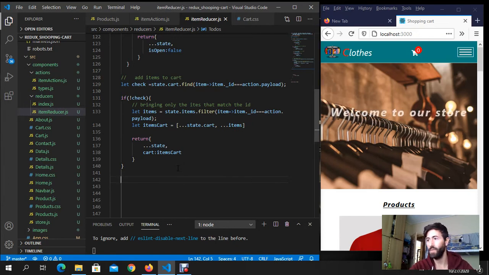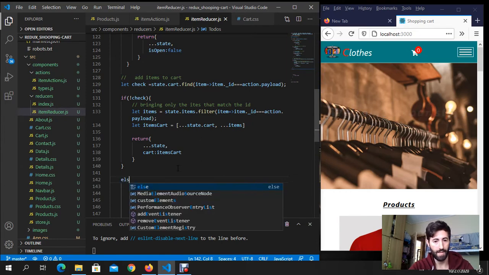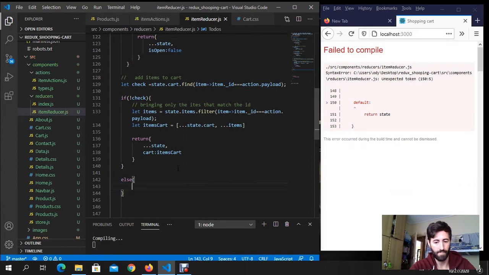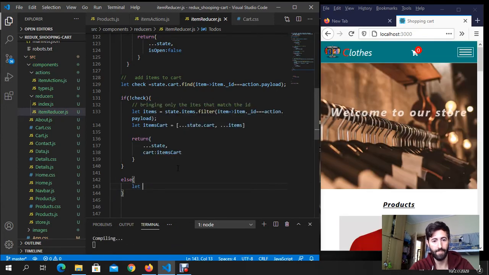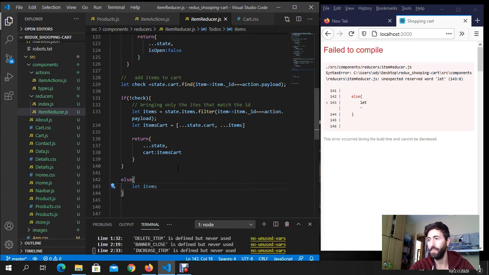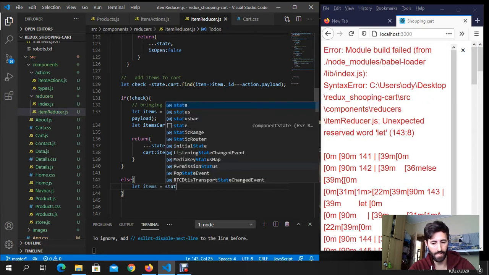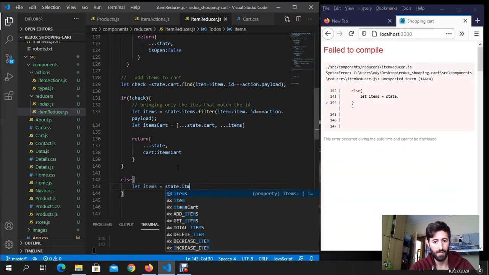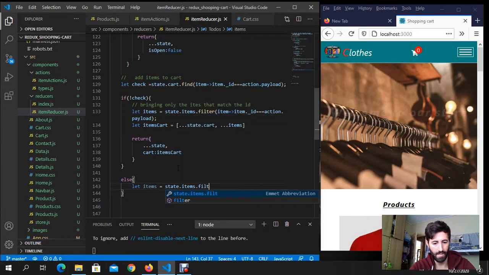Okay, else, guys, what we need else. Else, let items equal with state dot items dot filter.